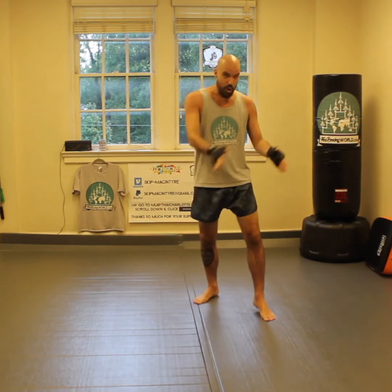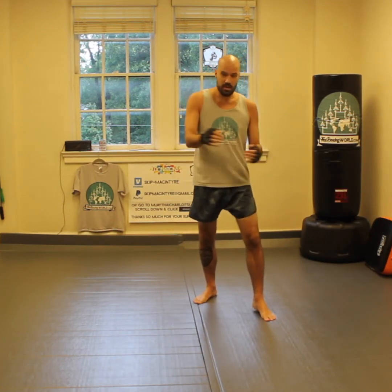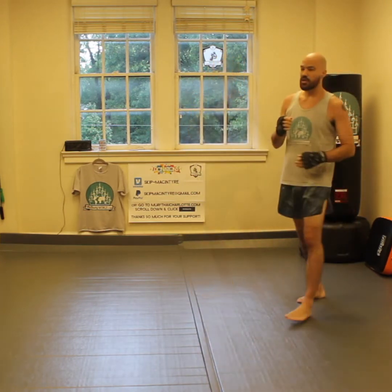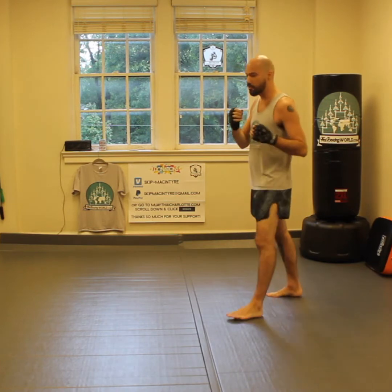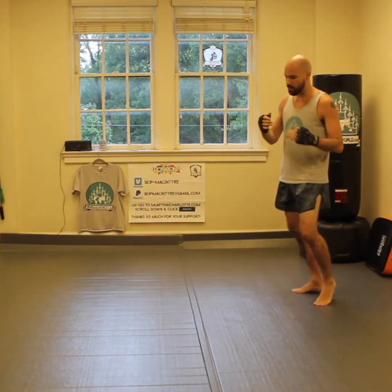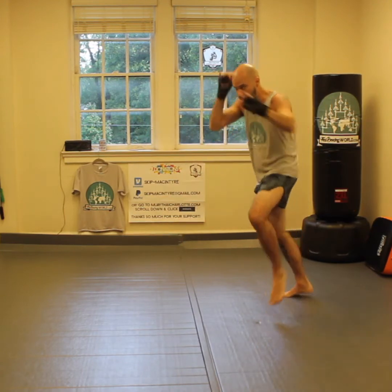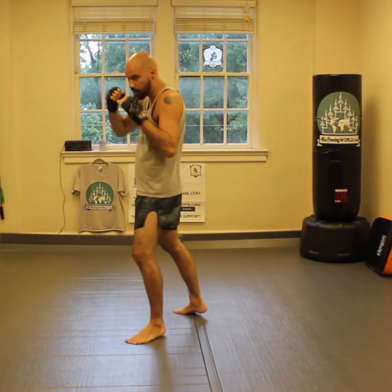So instead, don't make your momentum turn. Just come up and over just a little bit. Hook, cross. Now you could change up your combinations. So say if I'm going to follow this with a switch knee instead, maybe I'll go jab, up into that right kick, just up and over just a bit, switch knee, land, elbow, anything.